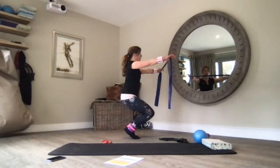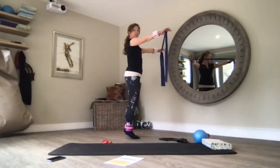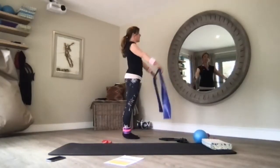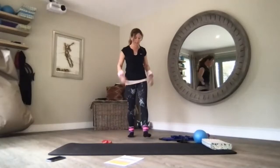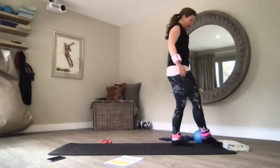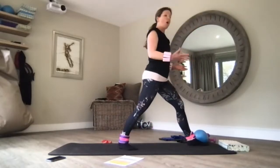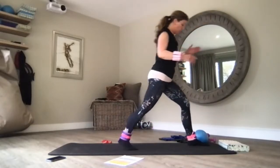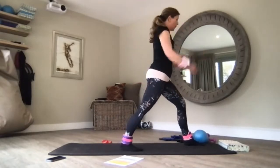Progression, lengthening your arms out in front, pulling the band apart. So some of you might come down by 10 or 15 centimetres, some of you a little bit more. We'll just finish off with a lunge, drop your band, come to the front of your mat, step your right foot back. So you're on train tracks. So you're not on a tightrope. So make sure your feet are on train tracks, your hip width apart.